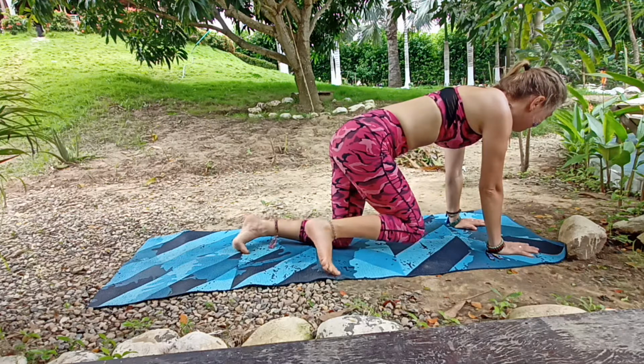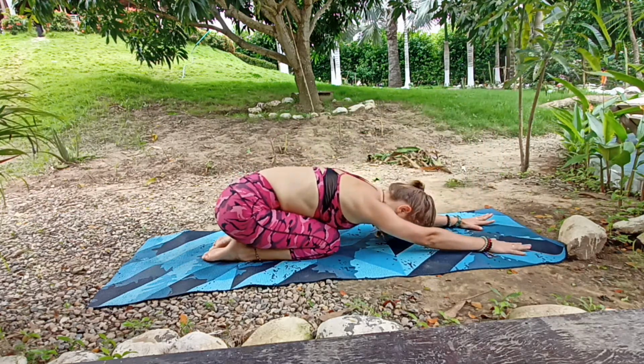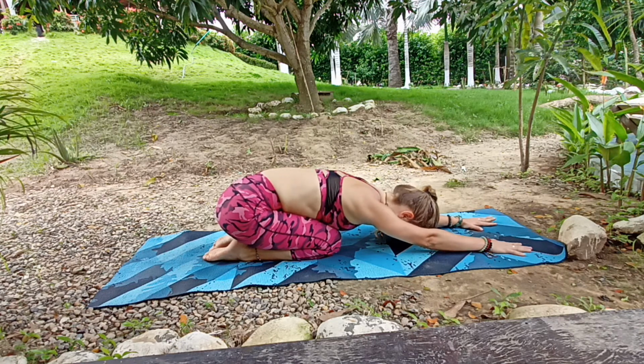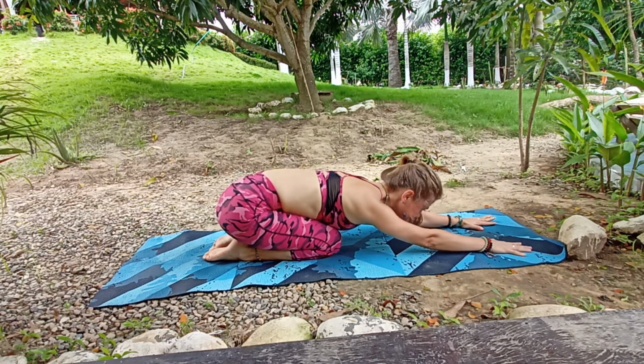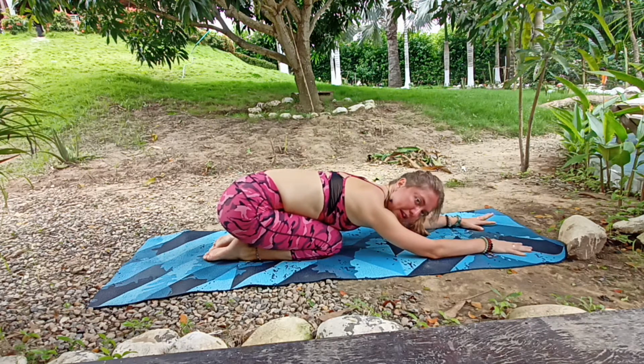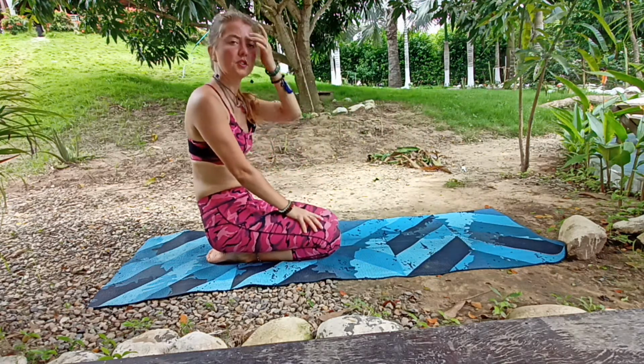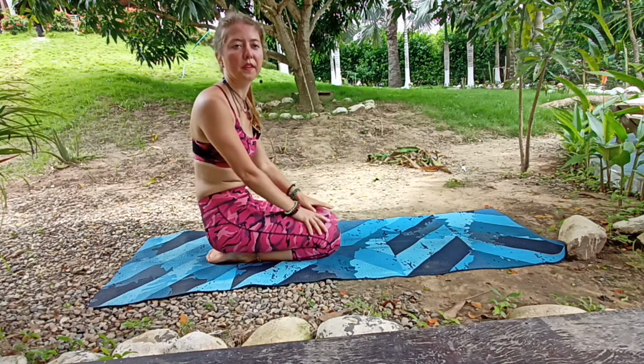And after your last repetition, sit back on your heels to stretch the back. Taking here 3 long deep breaths. Relax completely the head, the face, the shoulders. And just breathe deeply.